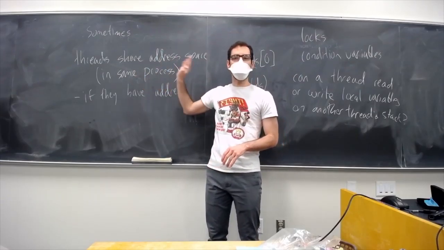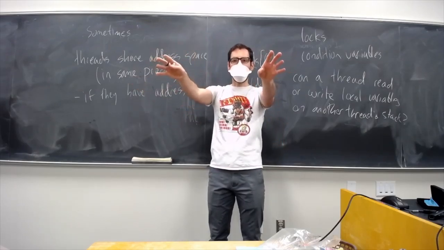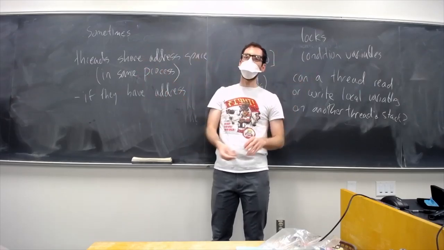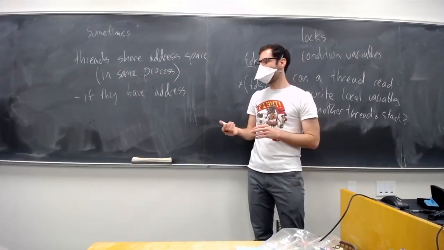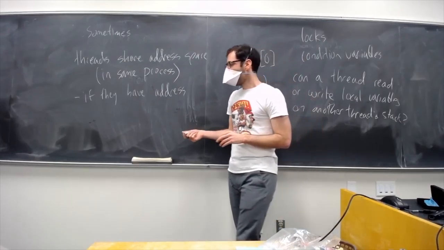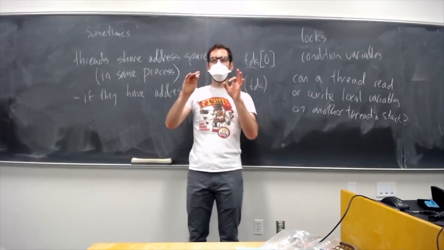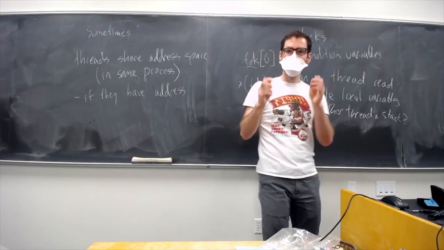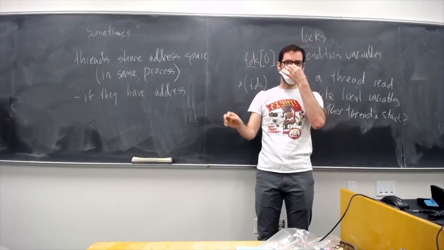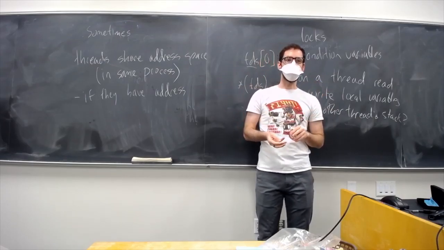Yeah, so if the threads are part of the same process, you are all part of one program, you all share memory, and you can use that to cooperate however you see fit. So memory protection is implemented at the level of the process. And if we need that protection, we have separate processes. If we have multiple threads, we want them to be able to cooperate with shared memory.